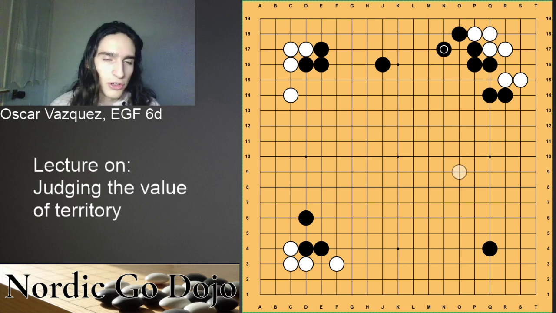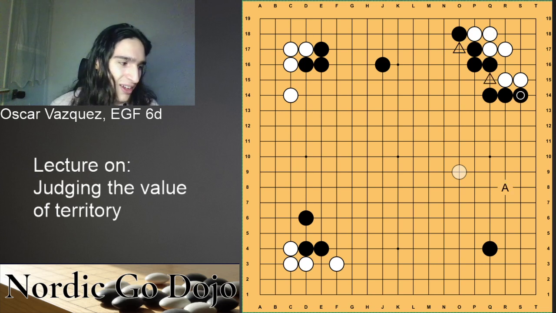So, more usual moves here would be protecting either one of the cutting points, because the key thing you want to keep in mind here is that good shape is what matters. Random stones on the outside don't.